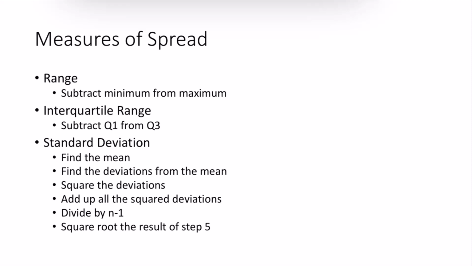Okay, so in our last couple of videos, we've talked about different ways that we can measure how spread out data is. So we learned about the range and the interquartile range, where the range describes the distance between the maximum and the minimum, and the interquartile range describes the distance between the two quartiles. And then the last one we learned about is the standard deviation. And the standard deviation is definitely the hardest one to calculate because there are a lot of steps to it. But it also turns out that it's one of the most useful measures of spread. And the empirical rule is one of the places where we use the standard deviation a lot.